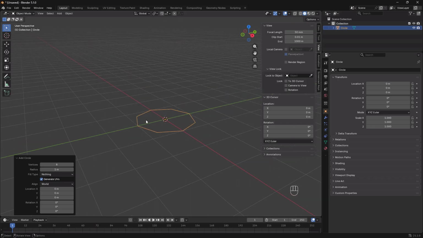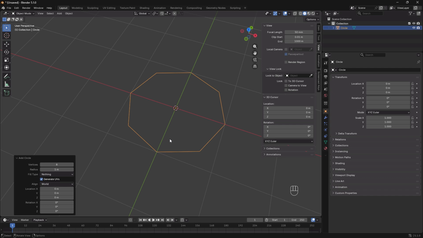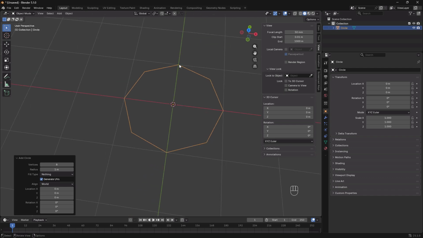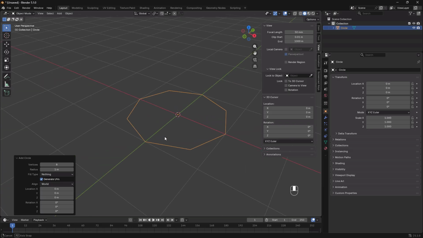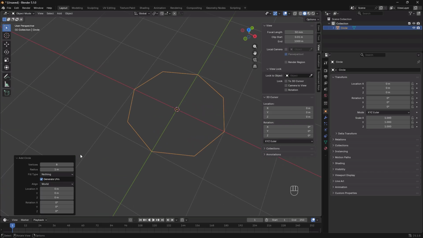And then if I zoom in, the reason I'm choosing 8 is because I want the circle itself to be divided into half, so that I can create a loop that goes around the candy quite easily. So that's why I'm using 8. But I think if you use 6 could also work, but it's not going to give you the best shape. So I'll keep it at 8.